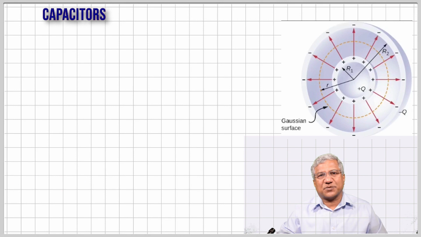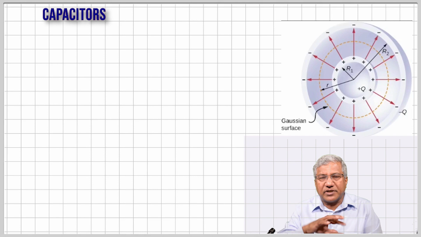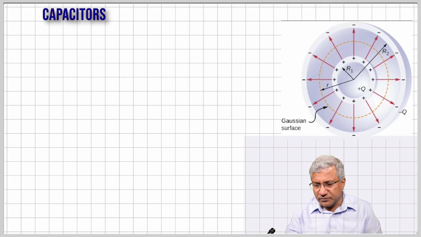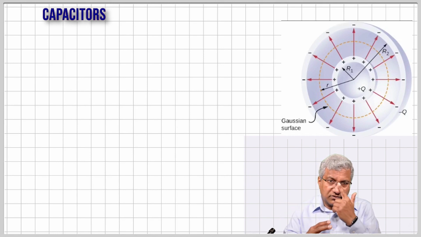Next, let's look at a spherical capacitor. So we have to now find the formula for capacitance of a spherical capacitor. You see that it's one sphere inside the other. The radius of the sphere inside is R1 and the outer one is R2. And if the outer one is given a charge which is negative Q, then by electrostatic induction, the inner one attains an equal positive charge. So it's minus Q on the outer one and plus Q on the inner one.